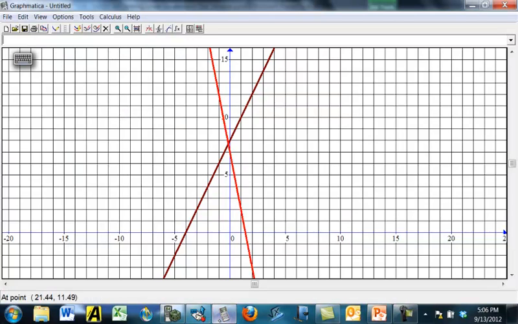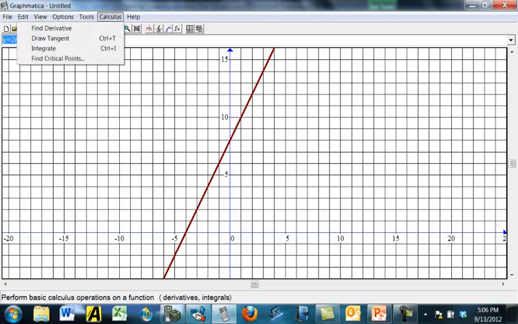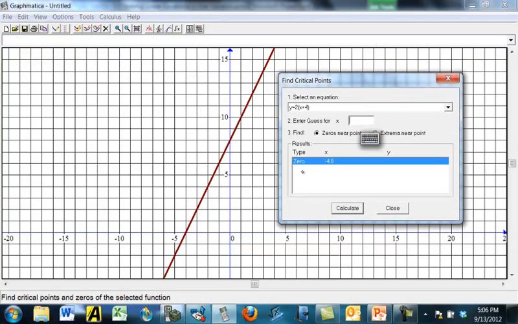How about this version here? If we want to find, let's just say we've got an equation in here, anything we want. Let's say this one here. And we want to find where that crosses the x-axis. So we're solving 2 times x plus 4 equals 0. What we can do is go to Calculus and say Find Critical Points. And hit enter. And notice it says we have a 0 at x equals negative 4, of course, y being 0. So it's actually x equals negative 4 is the solution there.